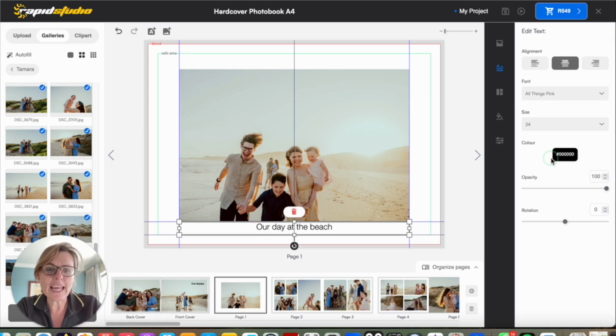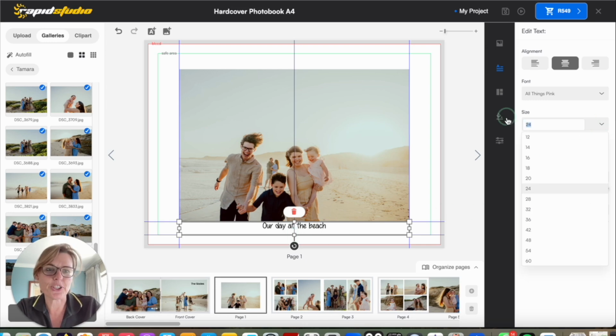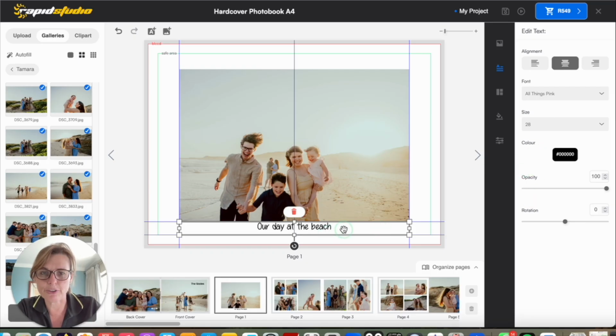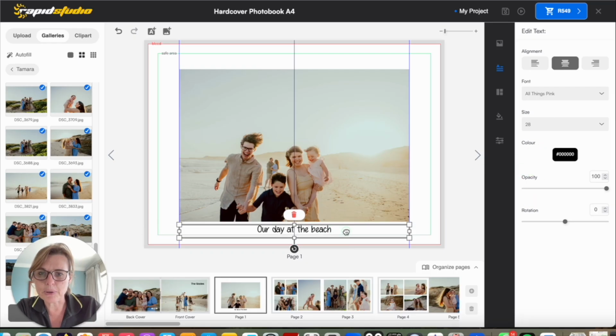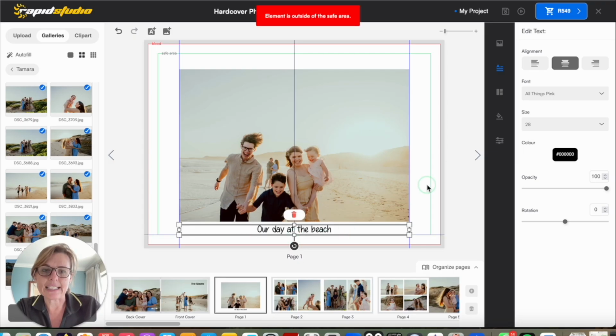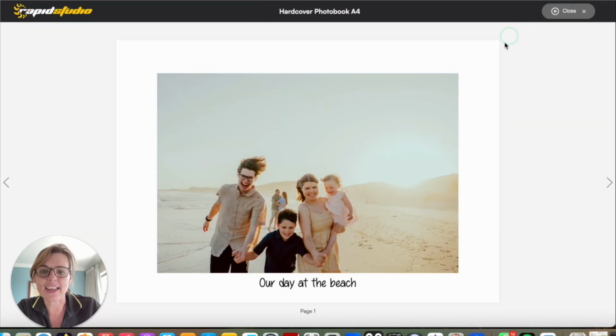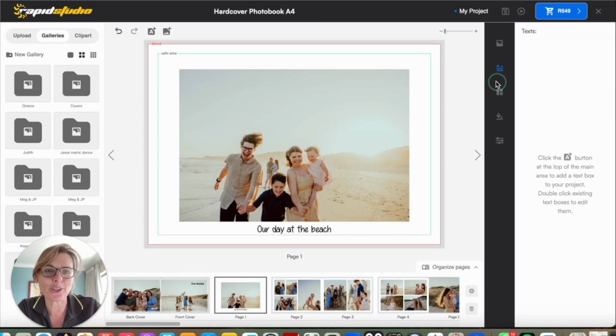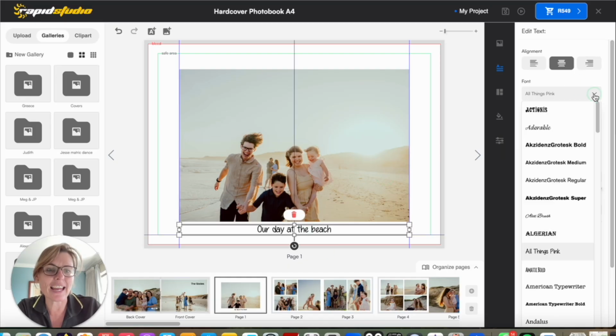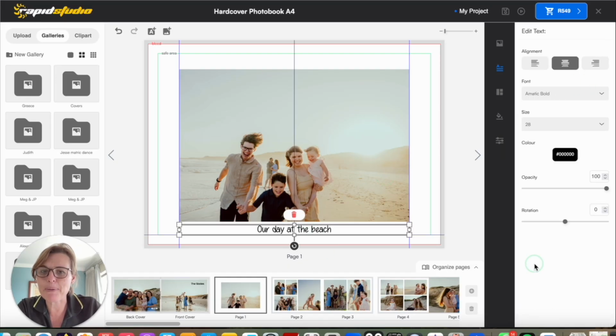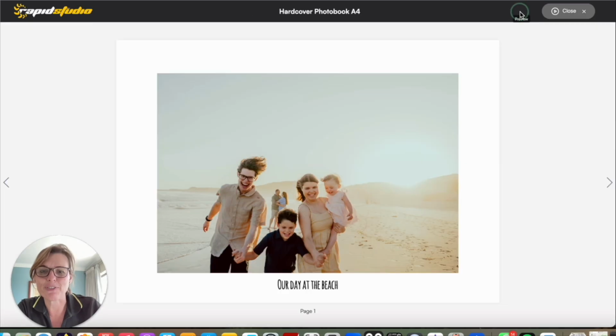So I'm just going to grab something there. There it is, and I can change my font size over here. The font sizes here are very similar to what you get in Microsoft Word. I'm going to move that down a little bit away from my picture so that I get a nice gap. And let's click the preview button and see how that's looking. Not bad. I could play around with my fonts and I could choose something else and just play until I'm happy with the font that I've chosen.